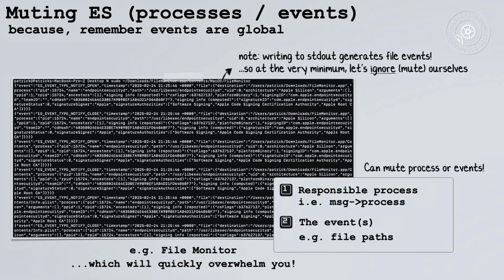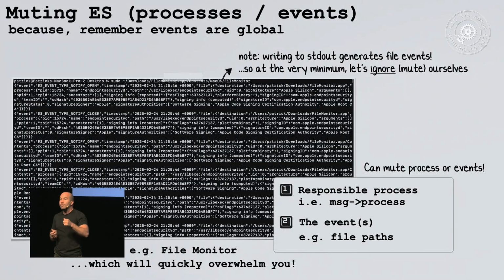So muting is actually very easy to understand. Imagine we're writing a file monitor with endpoint security. We have told the endpoint security subsystem that we want to subscribe to file events, file open, file write, file delete, et cetera, et cetera. We compile this, we adhere to the prerequisites, and we run it, and immediately we get a gazillion file events. This is like streaming the system log with debug messages. There's just a gazillion of them. And this is because there's a gazillion legitimate file events that are happening all over your system all the time.